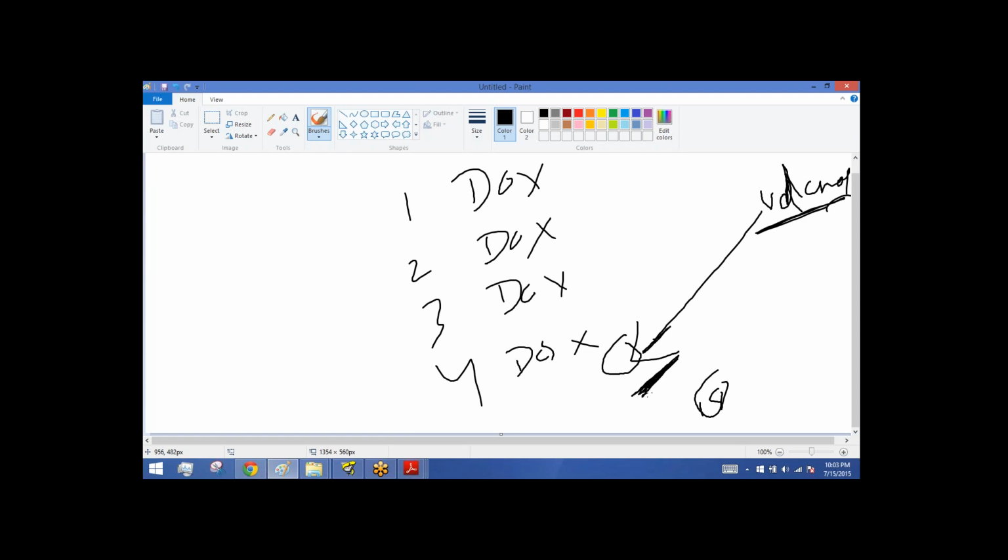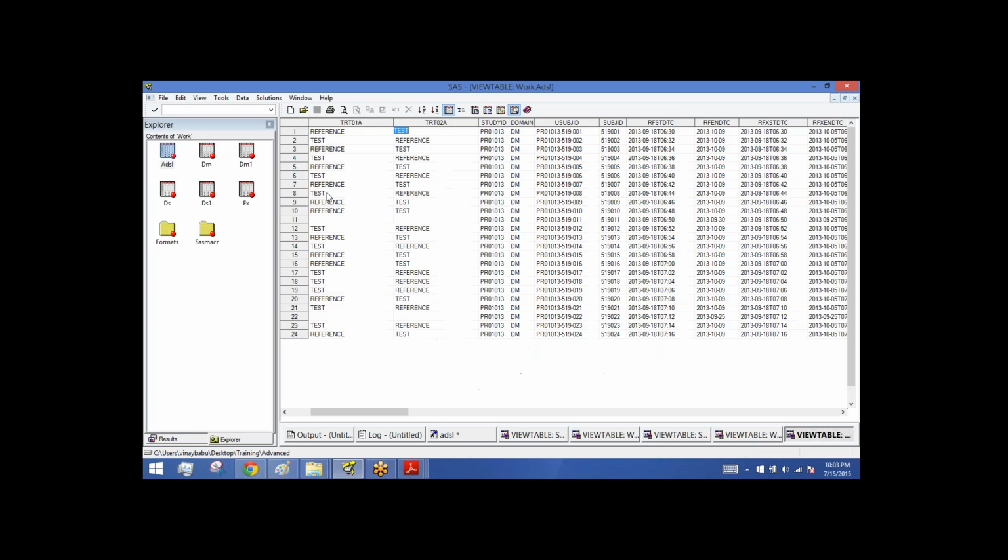If we got any adverse events on day 13 and we are getting the same ones on day 18, that means those are not coming because of our study drug. Because on day 18 placebo was given, why is he getting adverse events? Might be some other reason. So if we are getting adverse events on day 13 and not on day 18, that means it is because of our study drug. That's why we are giving one test and one reference.